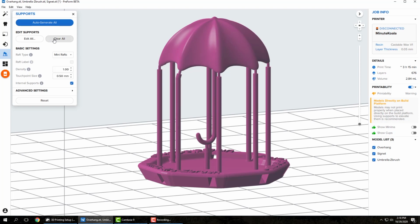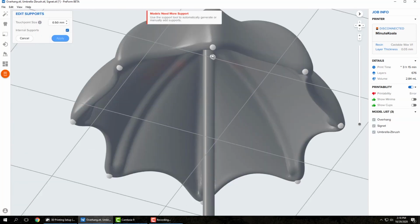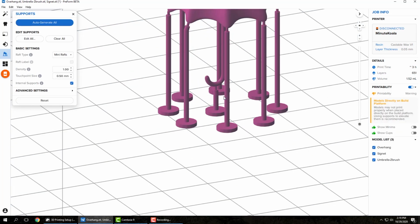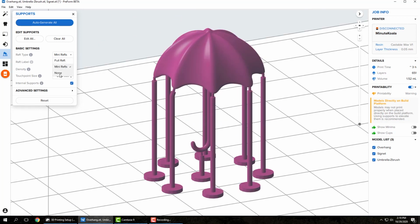which, let me recalculate these real quick. So the mini rafts are kind of like that. They're just adding bits of surface area there. Or you can have none at all. I would not recommend having none. I would recommend at least these mini rafts down here. The full raft is going to be full protection.